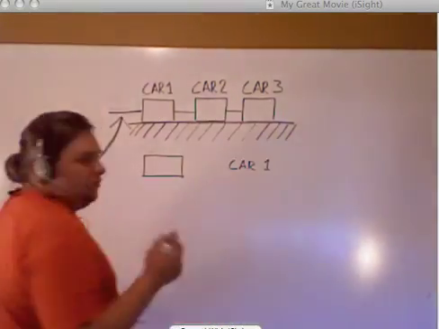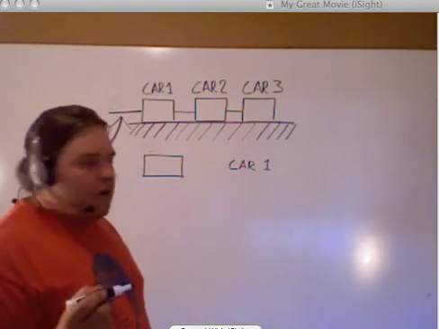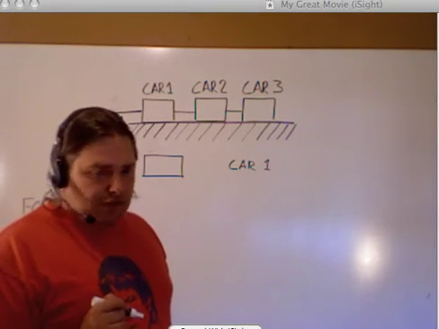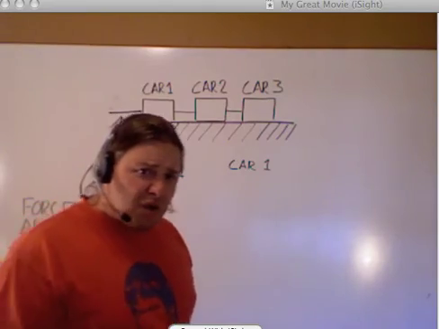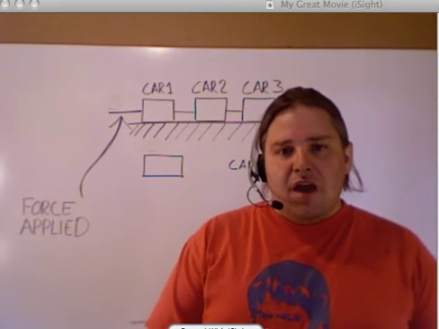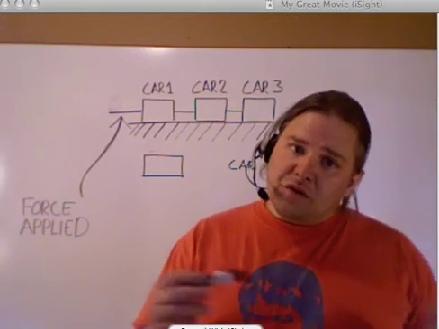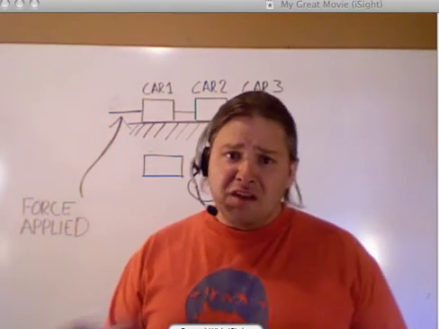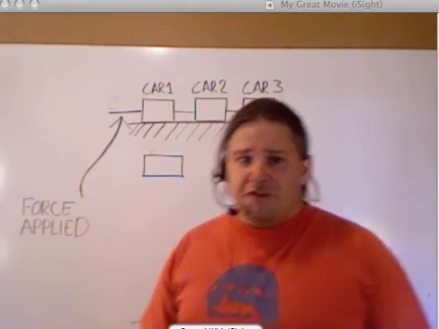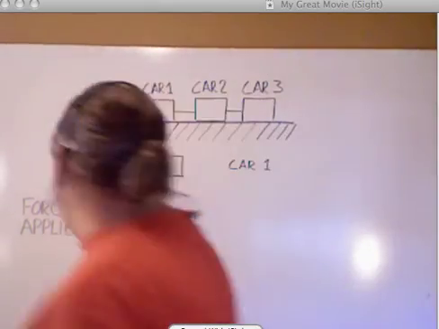Now, the second rule of free body diagram is that when we take the arrow, we put the tail of it at the center of that object. When dealing with motion, most forces can be considered to be applied at the center of that object. When we're dealing with torques, we have to be concerned about the distance that object is away from there. But for just forces, we consider the forces at the center. So the tail starts at the center.